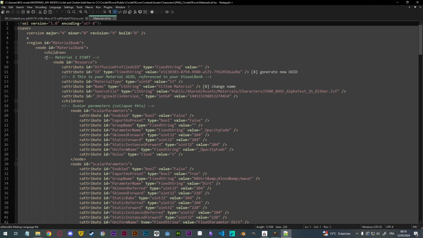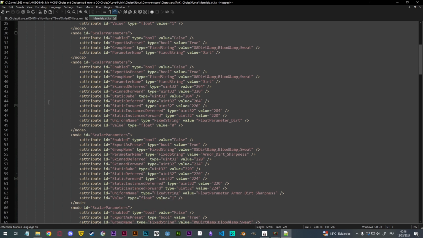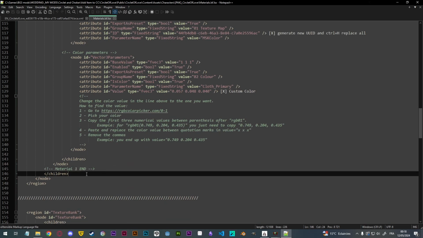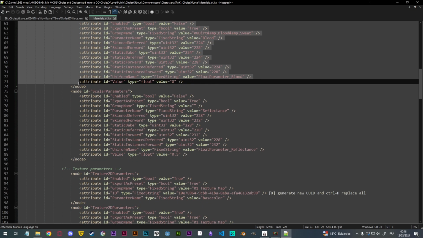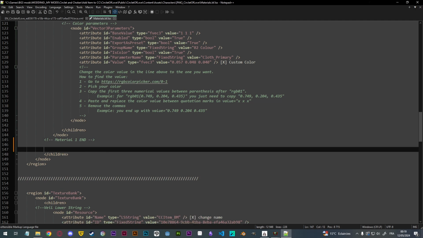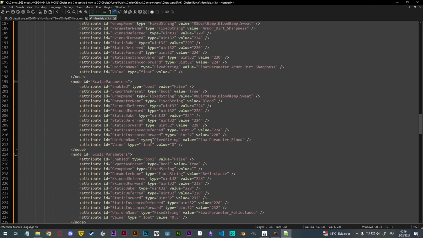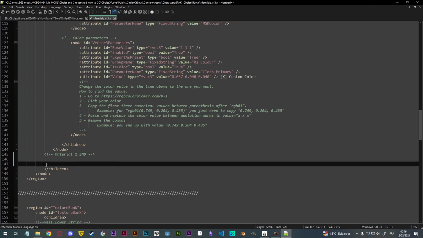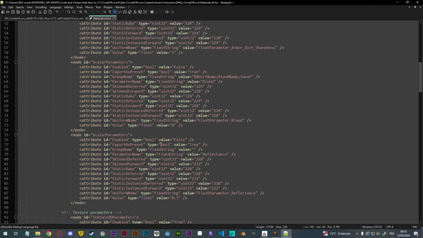And just so you know where the materials stop and start, basically I put comments here to tell you that if you wanted several materials, you could just copy from here to here, copy this, then go under it and paste it right here and just rename to material 2 just so that you don't get lost. That's how you get several materials, for example. But we only need one for our purposes.